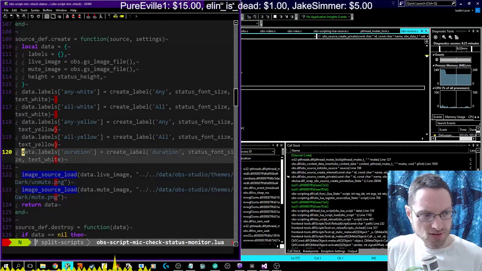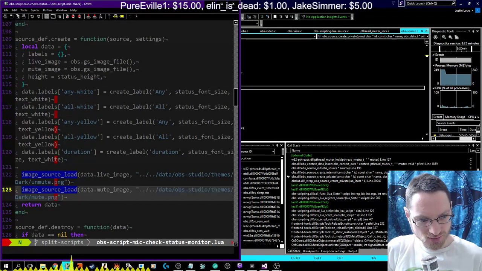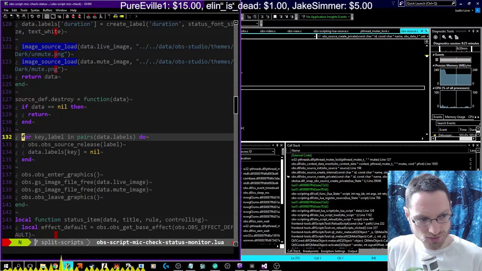So like all of these have to be lazy created elsewhere. Even though that's kind of what source def.create is for? We're obviously getting a problem, which I wonder if that's the same problem with source def.destroy. But I don't really have a choice on that one. It's your only chance to get rid of all this stuff.